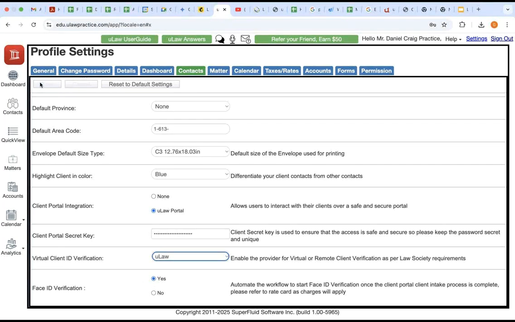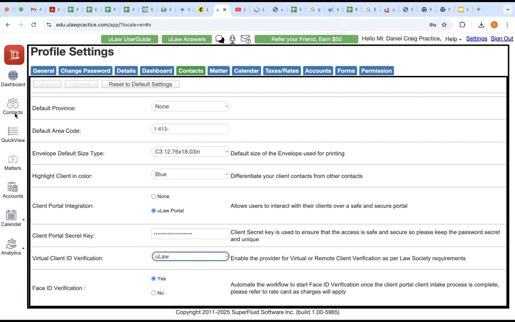You could click on yes and click on save. Now, once all of this setup is done, so the last four line items, remember, if you would like to use the client portal and virtual verification, you would need to appropriately select the options and click on save.